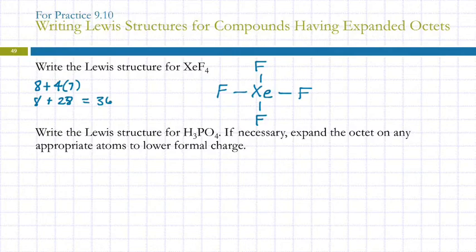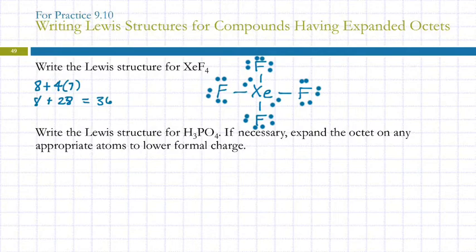So if I screw up, just yell at me. 2, 4, 6, 8, 10, 12, 14, 16, 18, 20, 22, 24, 26, 28, 30, 32. We've got more electrons. We're going to have to do an expanded octet. Fluorine's too small to have an expanded octet, so xenon is not. Xenon is bigger. So we have to put those extra 4 electrons on the xenon. So xenon's going to have an expanded octet.